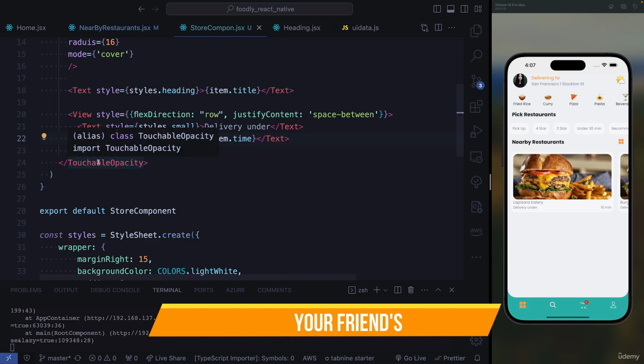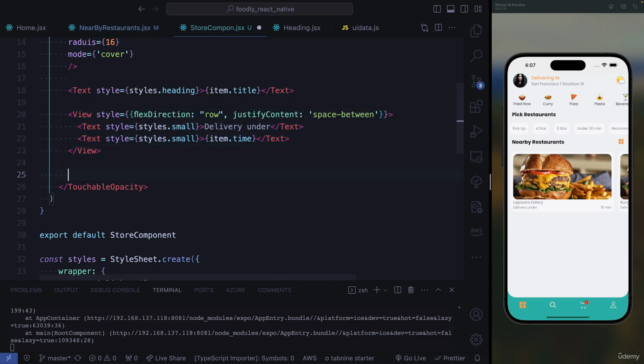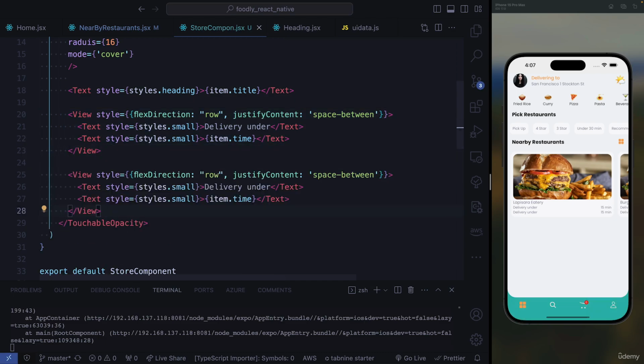Right at the bottom, we're going to have another row. For this row, we're going to be putting our rating and our rating count. What we can do is just copy this view since it's a row, and then paste it down here like that. Let's get rid of the text.